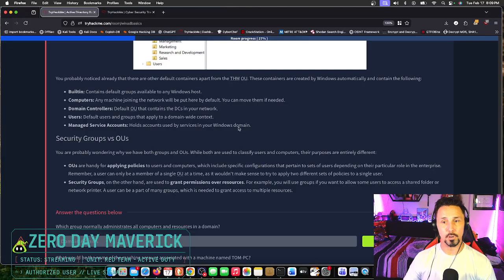So moving on to security groups. If you're familiar with Windows, you probably know that you define user groups to assign access rights to files or other resources to the group instead of a single user. This allows for better manageability, as you can add users to an existing group, and they will all automatically inherit all of the group's privileges. Security groups are also considered security principals, and therefore can have privileges over resources on the network. So coming into here, we're going to show you the Server Manager, which is right there.